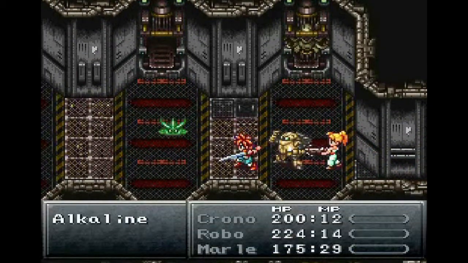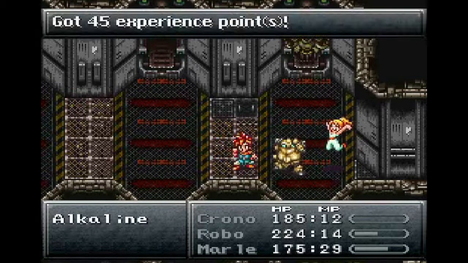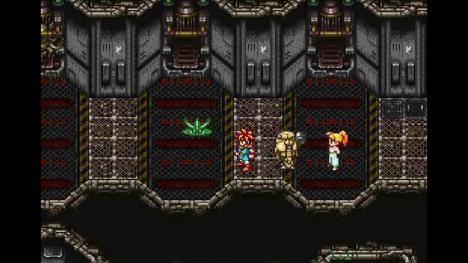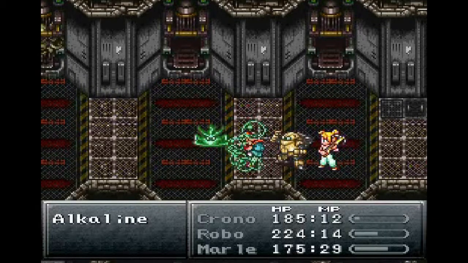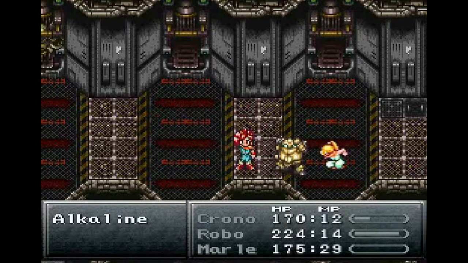Oh, great, a slime. Well, since we haven't checked out this area yet, let's go ahead and do it. It's not slime, it's alkaline, I know. 5 damage, that's much. Oh! Oh, wow. I'm forgetting what they are now. Response hit. Oh please, can you just not? We need to take you out so bad. Critical hit, 6 damage, how do you like it? Hopefully we can kill you with Marl or Robo here. 3 damage, that's good enough. Let's go on.